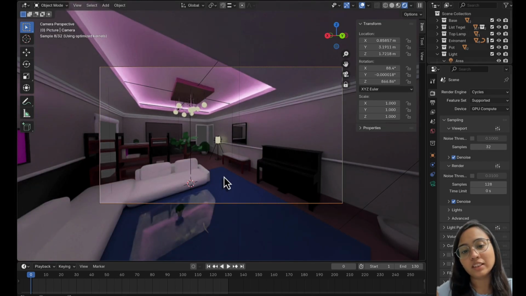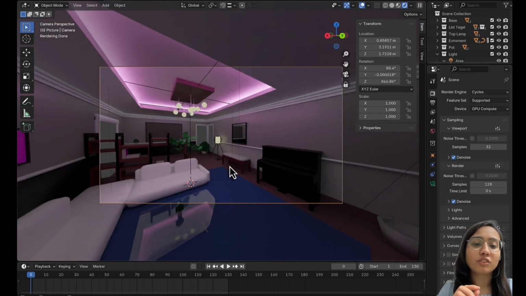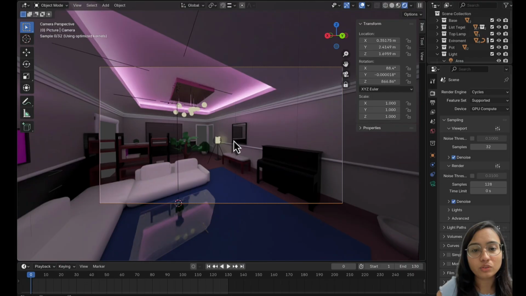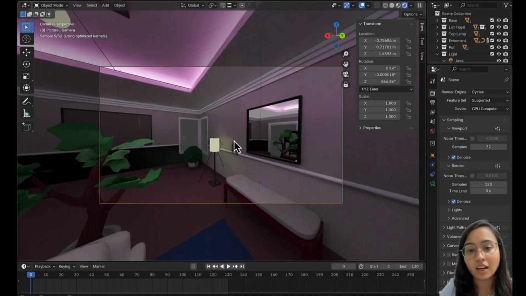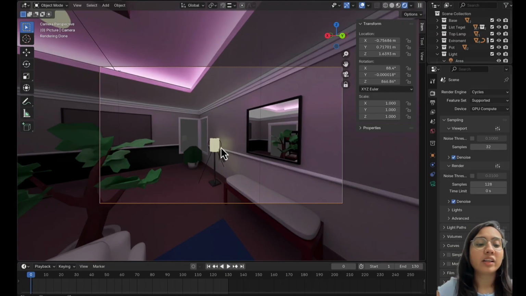This is the scene, and you are just making it cinematic. Suppose you are making a cinematic scene of focusing on a single object in the scene. So we need to move the camera at our object. In this case, I'm focusing on the lamp. So the lamp is my object on which I want to focus, right?